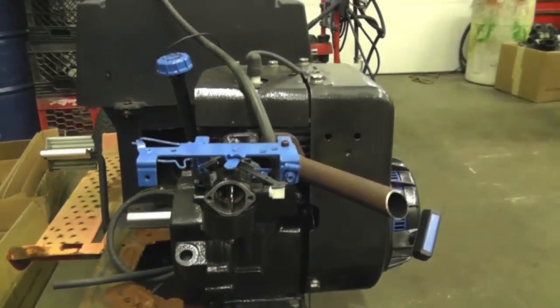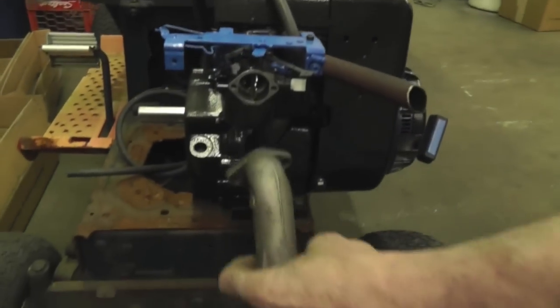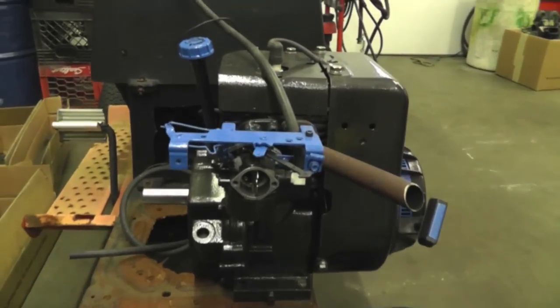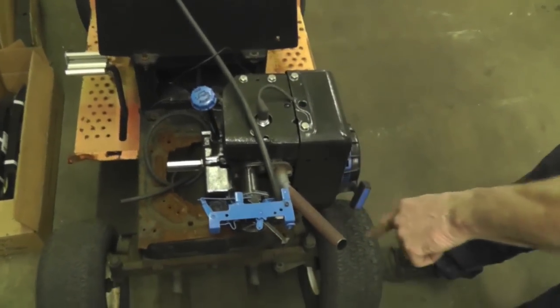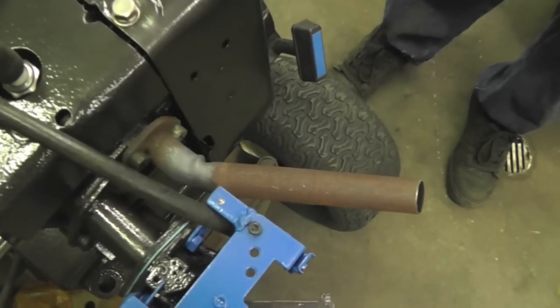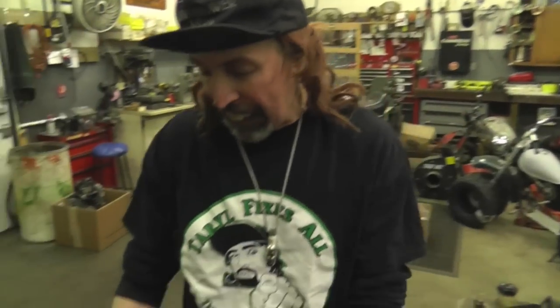This thing. This was the original manifold that went on there. I took that off. Got that sweet straight pipe on it. Isn't that a sweet pipe? Look at that custom pipe on there. I ain't putting that stupid pipe on there. That's just for testing. This is my test frame.